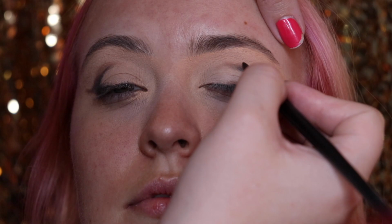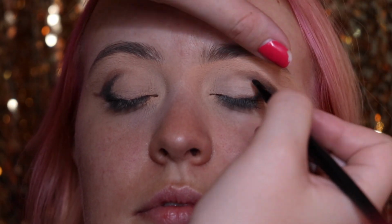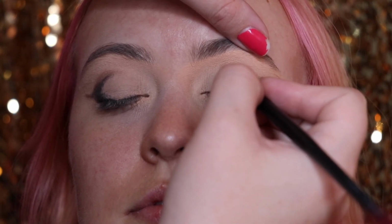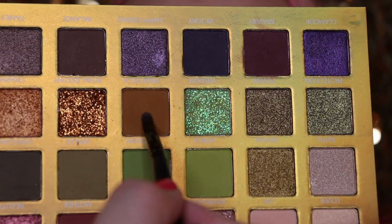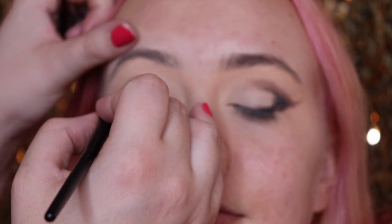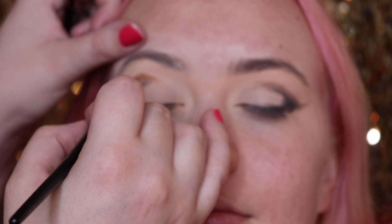It's looking pretty good. I'm gonna go ahead and take the brown up just a little bit on this side and make it a little bit more round. And just do that, just a touch. Yep, perfect. Okay, now we're gonna go into this color brown right here. It is more of a camel brown, still on that same brush. And you're gonna add this to the outside. It's just pigmented. Just right on the outside and meet it up at the edge of this line.